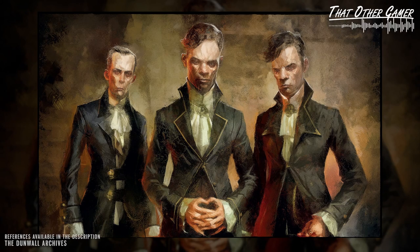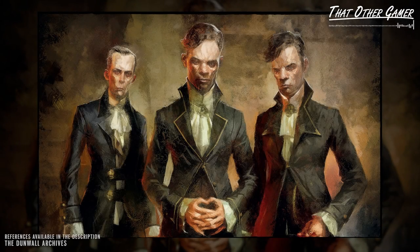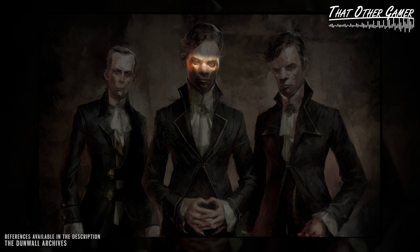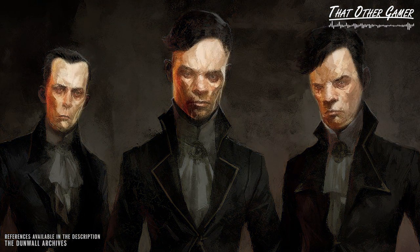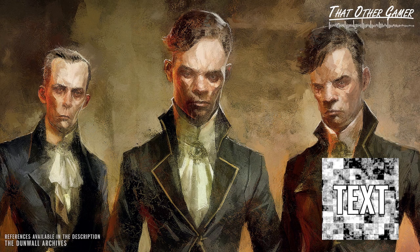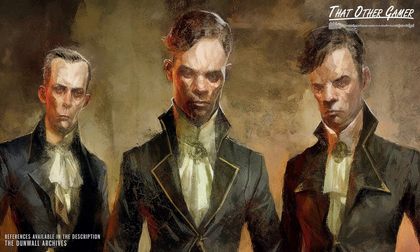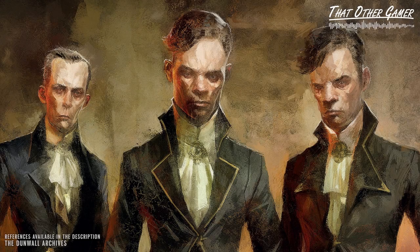Upon looking at the piece, our attention is immediately drawn towards the eyes — a primal reaction that we all share. Specifically, those pair found at the center, considered to be the strongest position in any rectangular frame like this. To be certain that we look in those areas first, the dark eyes are surrounded by very bright highlights on their foreheads, noses, and mouths. What we end up having are areas of great contrast that make things very clear and will draw attention regardless of how busy the background may be, similar to what happens when we add a black border to white text. These focal points are also supported by their light dress shirts that help draw attention towards their heads — purposefully not as bright as the highlights on the faces, so as not to supersede their importance.